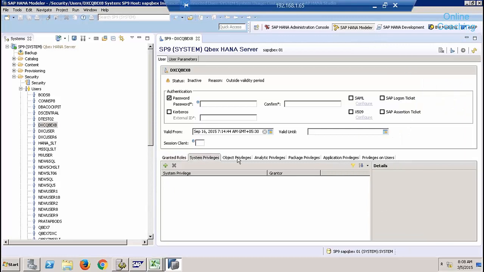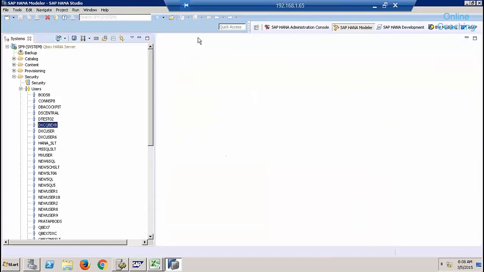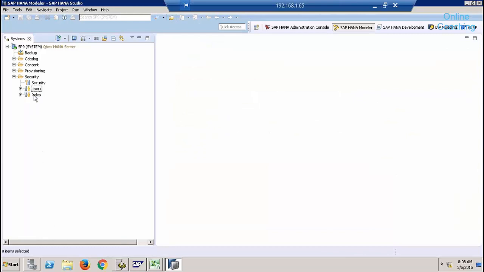So you'll have system privileges, object privileges, analytical privileges, package privileges. You can give him a different set of privileges, and the user is created for him. And in the same way, if you want, you can create a new role also, and then roles will be assigned to users. So this is what you can do on the systems view here.